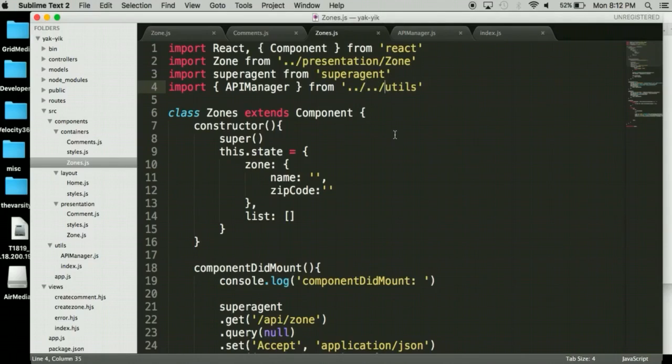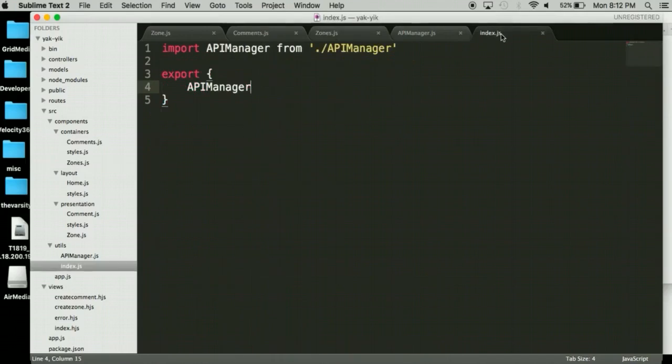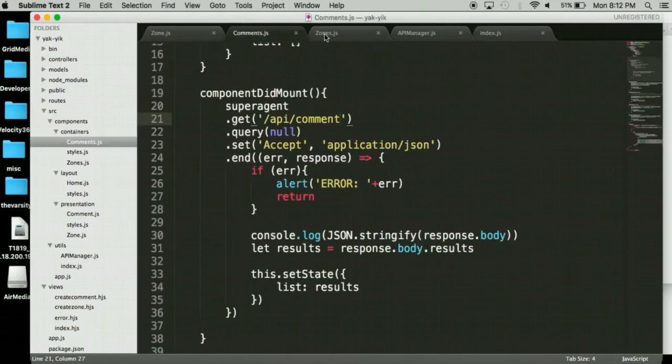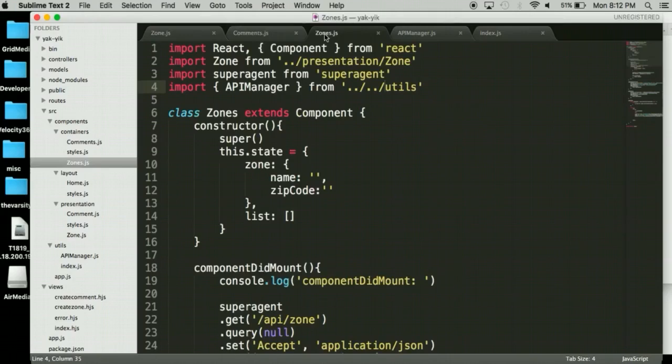So we say import React, just the component module from React, and then this is kind of like backwards. You can think of this index as like the entire library. Because we're going to add more to this, right? We don't want to import the entire library, though. We only want to import one submodule. In this case, there only is one submodule, so it seems a little redundant. Like, this seems like overkill. And for now, that's correct. But we're going to have like 5 or 6 in here soon. So then when you go back to here, we don't want to import all 5 or 6 every single time. We want to just pick and choose which ones we want.